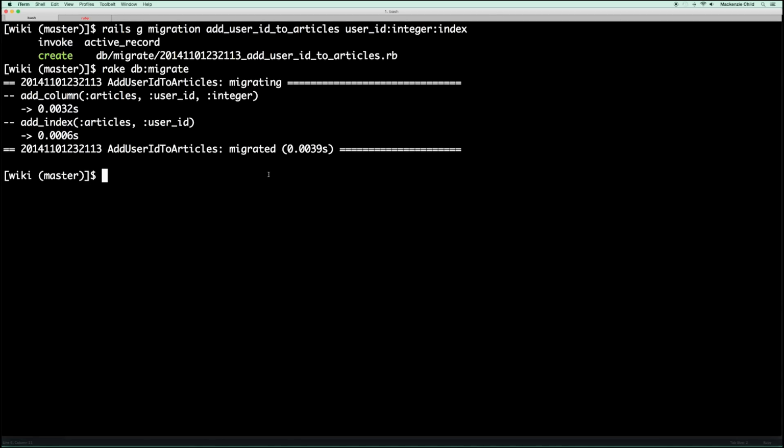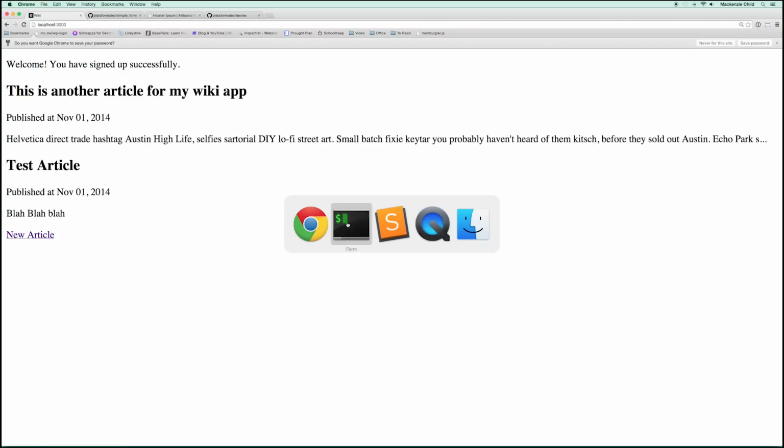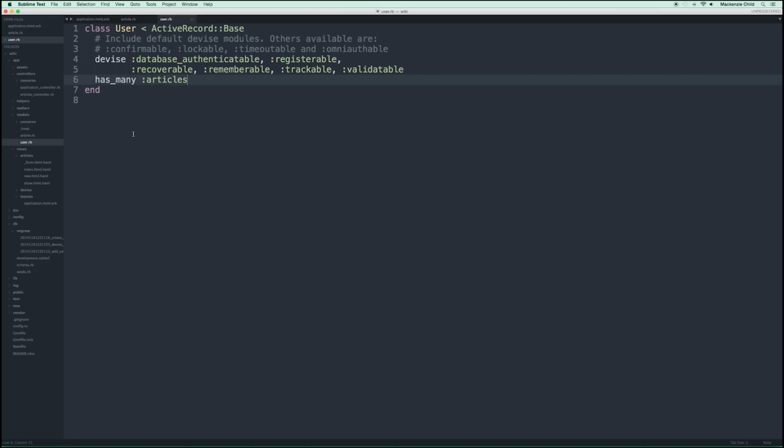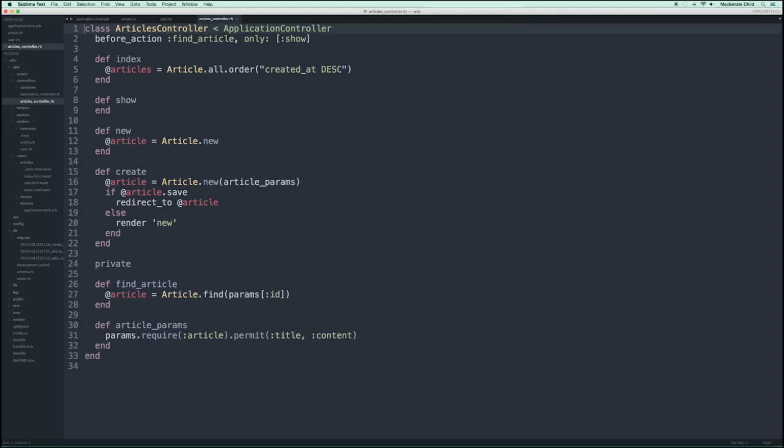All right, so now that that is done, next thing we want to do is build out a new article from the current user. So to do that, let's go back to Sublime. And inside of our article controller, I'm just going to search for it by doing Command T. I'll do article controller.